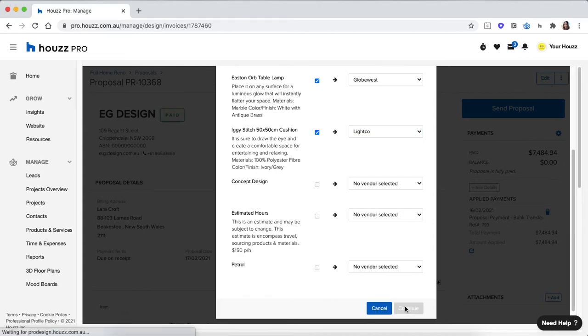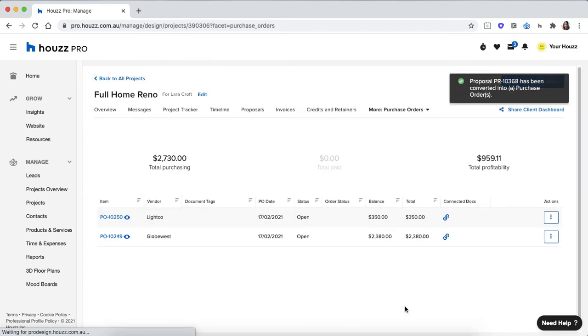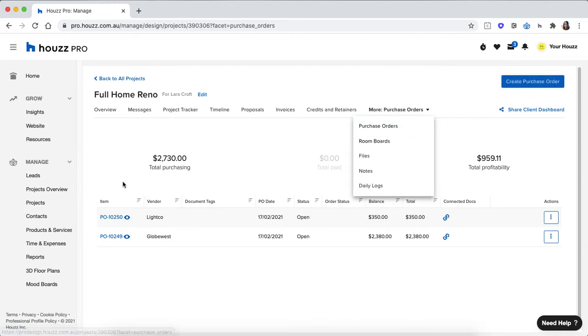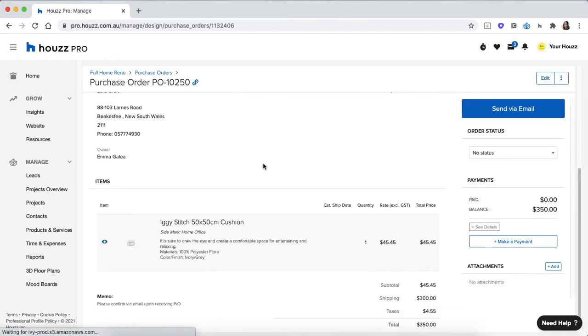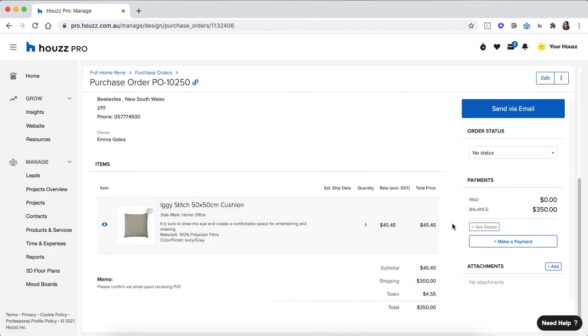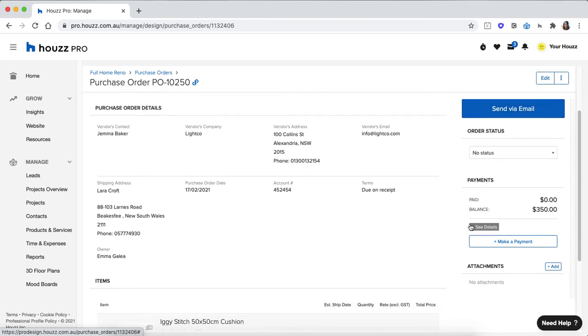It won't send them off yet. It'll just be in our purchase order folder for you. So whenever you're ready, you can go ahead and send that off. What I'm going to do at this point is click into a purchase order, have a look at all of the options on there, make sure I'm happy with it, and then go ahead and send it off to my supplier. If the supplier sends me an invoice or proof of payment that I've made, I can always add that as an attachment to my document.